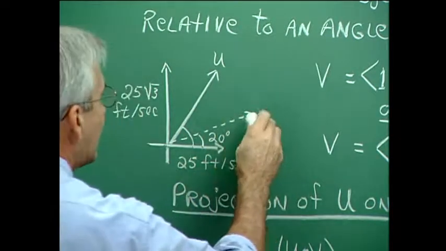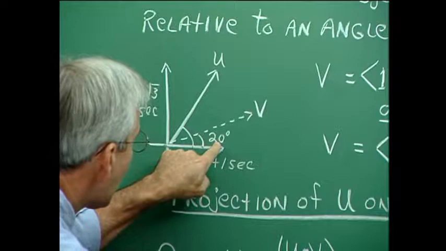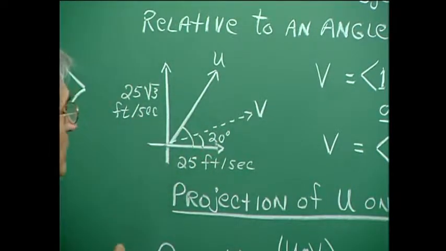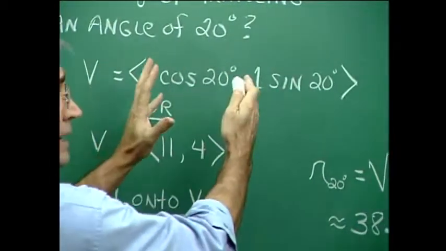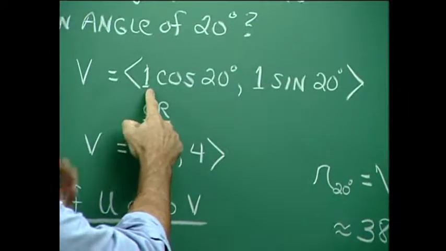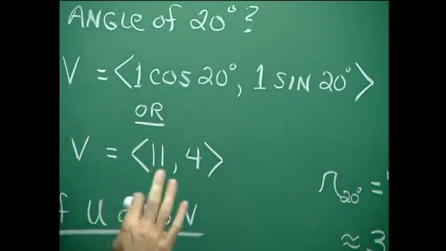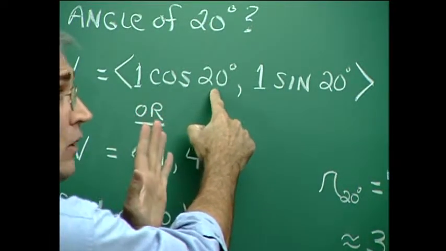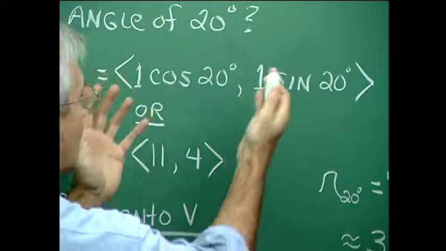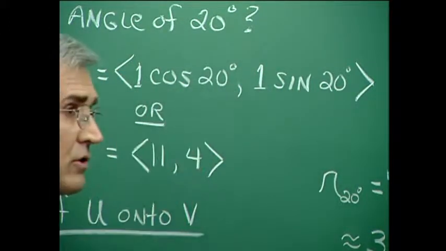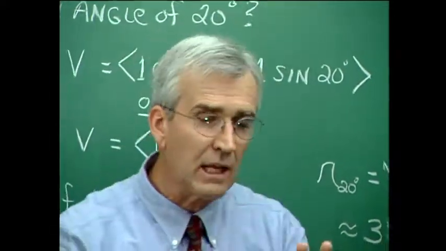Now, let's understand that this vector, which I'll call V here for discussion, can be described in a number of ways. Since we know the angle is 20 degrees, we could describe this as a unit vector of the form r cosine theta, r sine theta. Well, r is 1 here for a unit vector. So it'd be 1 cosine 20 degrees, 1 sine 20 degrees. Cosine 20 degrees is just a number in the calculator, and sine 20 degrees is a number in the calculator. So it's the combination of those two numbers that gives us the idea of a vector headed in a certain direction. It's the relationship between those two numbers that gives it its direction.